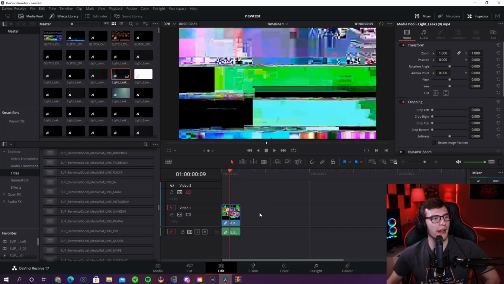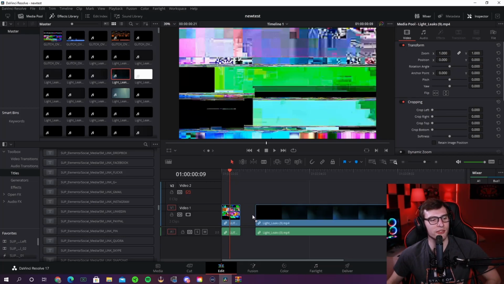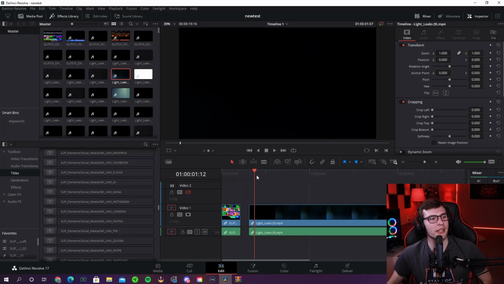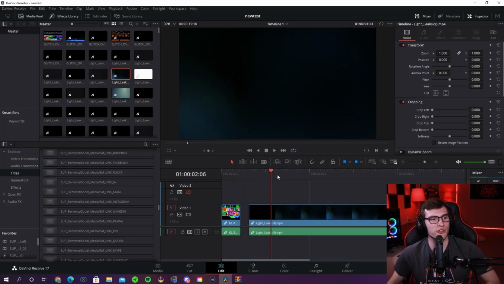Another thing that they provide are a bunch of light leaks and lens flares. These are things personally that I don't use very often because I don't do filming outside or anything cinematic such as that. But basically, you use light leaks over top of other footage just to make it have that cool lens flare and light feeling.